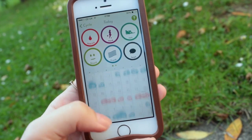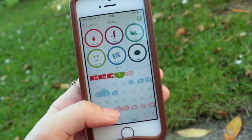I always make sure I input all my period dates because it's so freaking helpful. It can be helpful for a number of reasons. It can be helpful if you want to know when your next period is. It can be helpful if you're trying to get pregnant because it tells you when you're most likely to get pregnant on particular days. It can remind you every day to take the pill if you're on the pill. It will warn you about premenstrual symptoms, PMS, before you even get them.